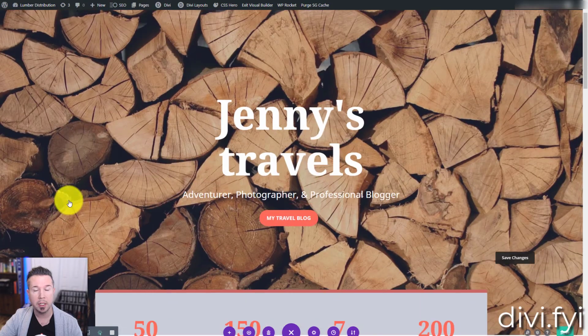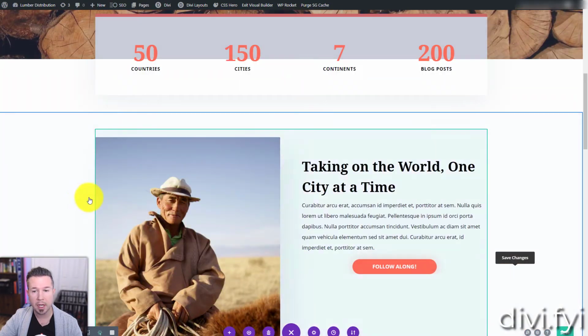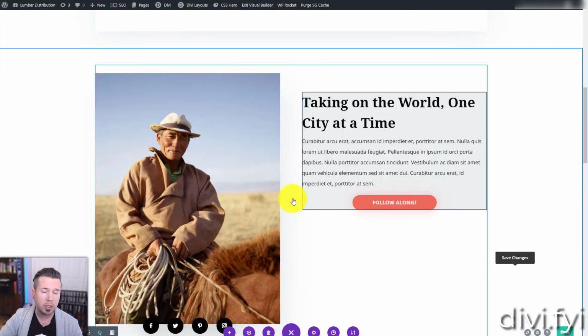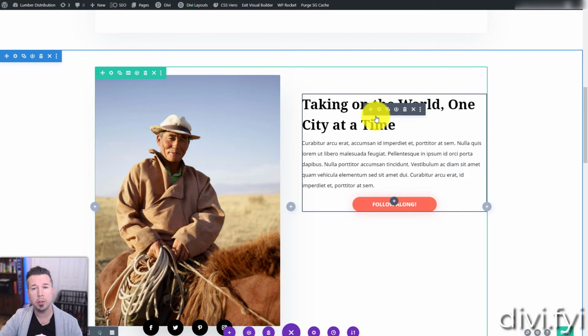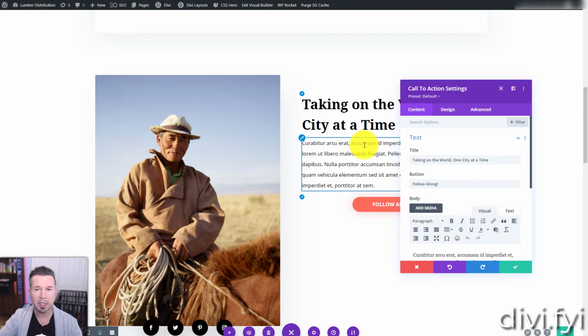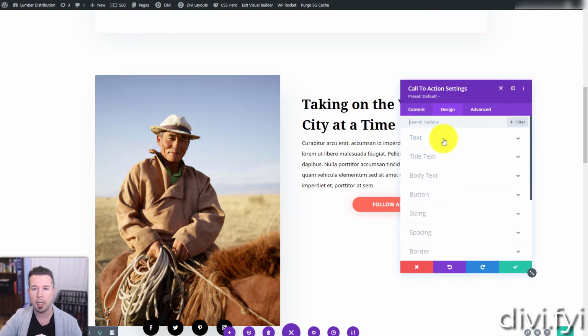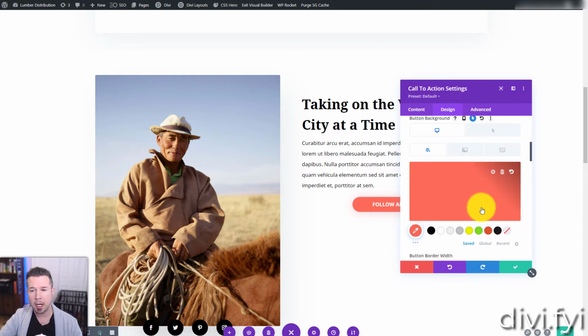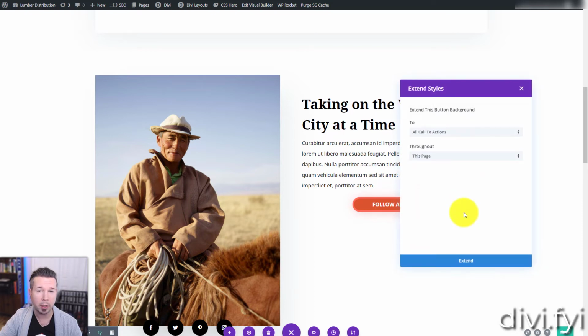It's looking pretty good. In fact, we could just do some small things, maybe update the colors for a lot of these modules. And what I encourage you to do is actually use the tools that Divi has built. So for example, this is kind of like an off orange. It's not really the color that we have on our design here. What we'd want is actually this right here. If this was the color, we'd select this, right click it, and choose extend background color, and it says extend this button color to all other modules.